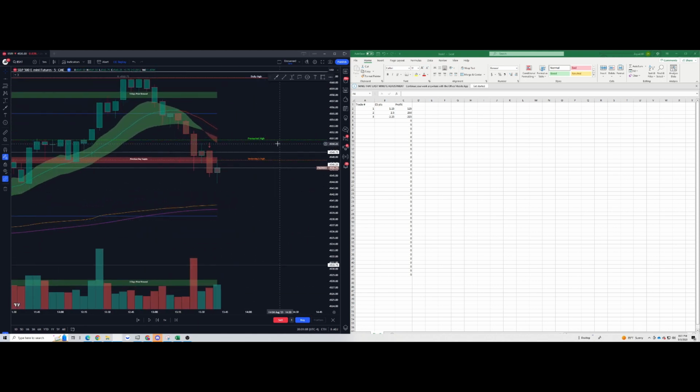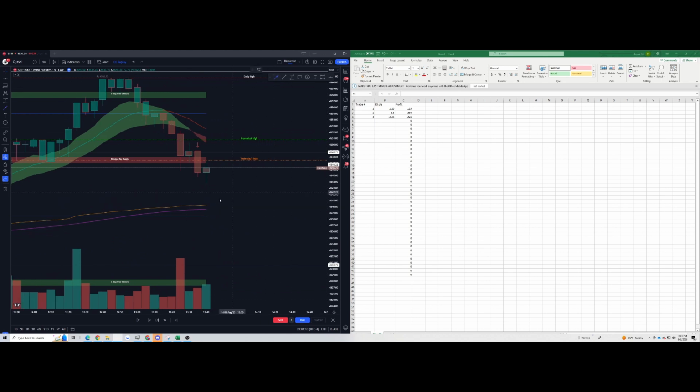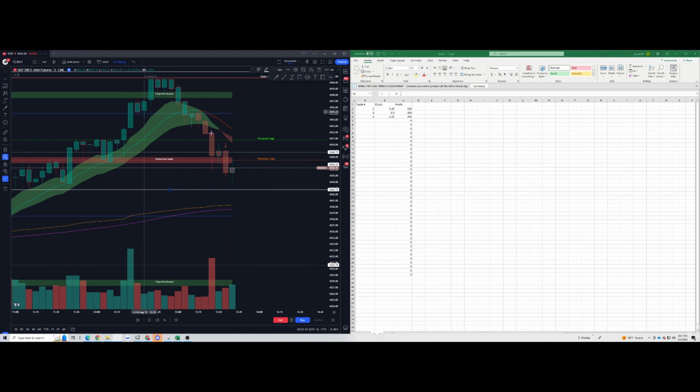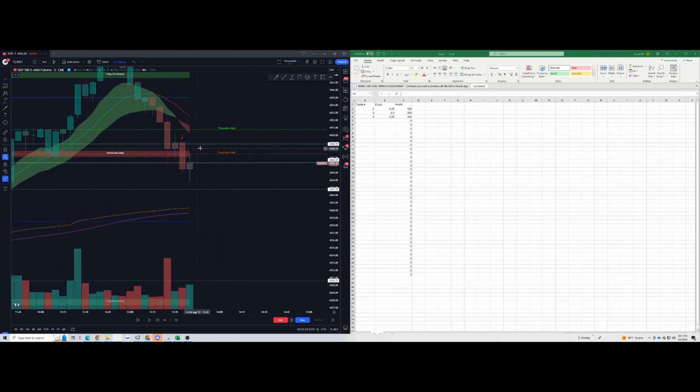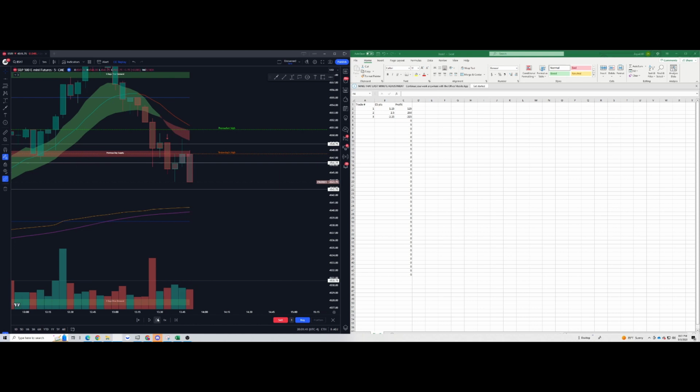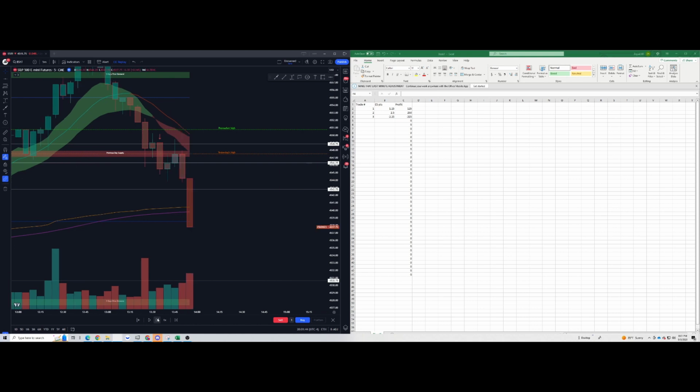Here's a signal. So, we enter here. You can already see the next immediate target. You could draw a level here because this is a large volume bullish engulfing candle, so you would expect the bottom of that candle to provide some support, so you can make that your level. You can also take it to VWAP. We can use our 9 EMA as our stop, or a close above this supply zone. So we're right at the supply. We're not closing above supply yet, so we're still in our trade. And there we go. Boom.